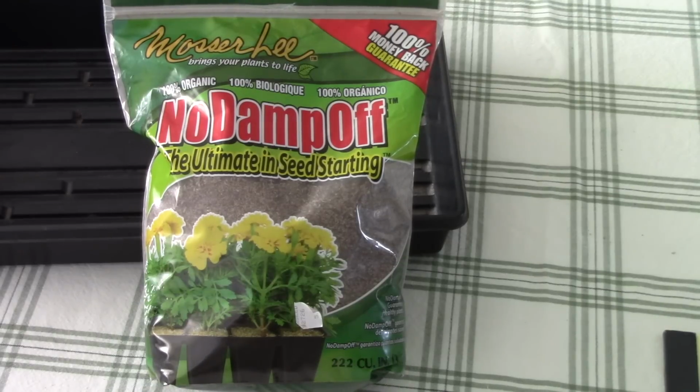Now, I told you I was going to say something about disease pathogens, and I don't want to freak you out, but I do want you to be aware of two very important points. First of all, you always want to start out with clean, sterilized equipment. So if you haven't cleaned out your pots from last year, it's a very good idea to clean them with a light bleach solution just to make sure there's no pathogens in them. There is a disease called damping off syndrome or damping off disease, and it is caused by several different species of fungi. They can kill seedlings very quickly.